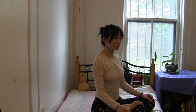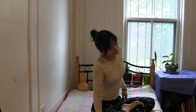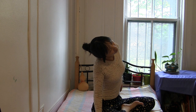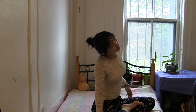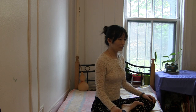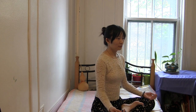Back to the center, release. Now on the other side, bring your left shoulder up, head tilted to the side. Release. Beautiful. Now we're going to do the neck rolling.